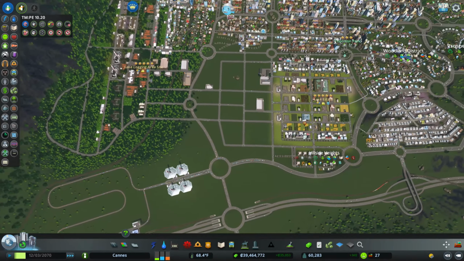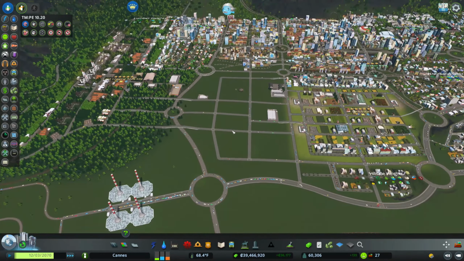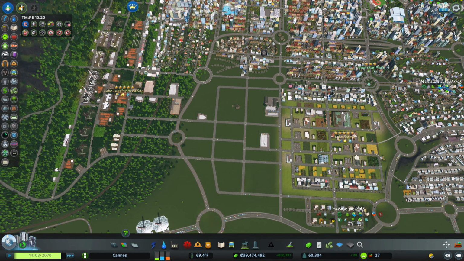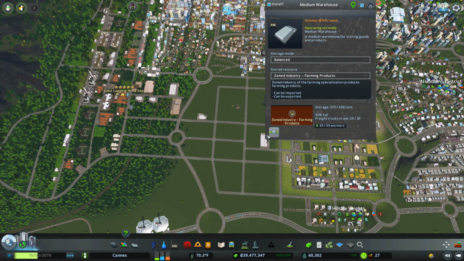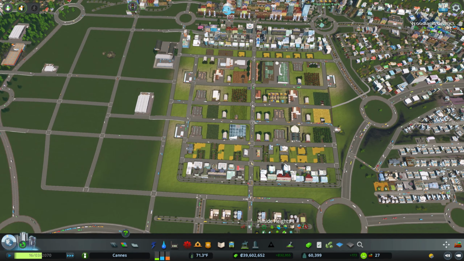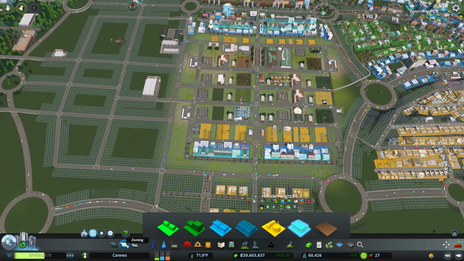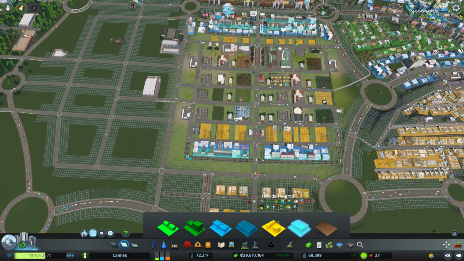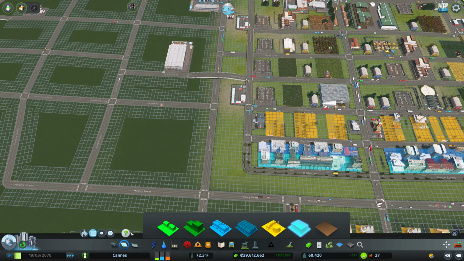So we do have some industry need, which is probably really just office need. I had planned on using this for industry, but now I'm thinking I would rather just zone it. What are you? You're farming? Zoned farming products. Is there somewhere better you can go? I wonder if I extend a little road here, if it would work.